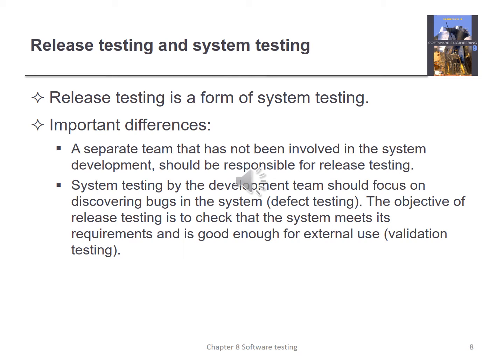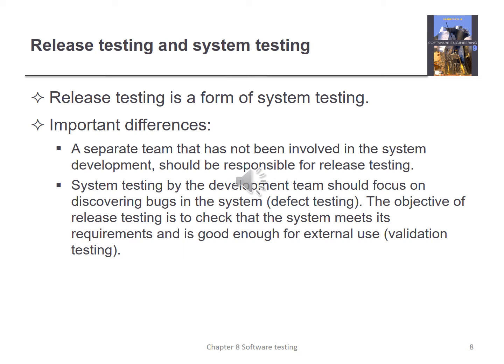The names like regression testing and the others are good types of testing, but they come under the umbrella of these three stages. Release testing is a form of system testing, so don't confuse yourself when you talk about system testing. When all the components are together, we do system testing for the emergent properties like non-functional requirements. In the meantime, we find out that the system is ready for use, and we are going to release it.